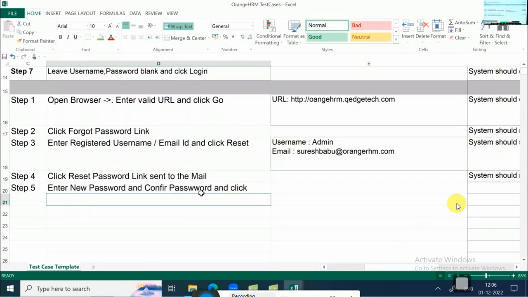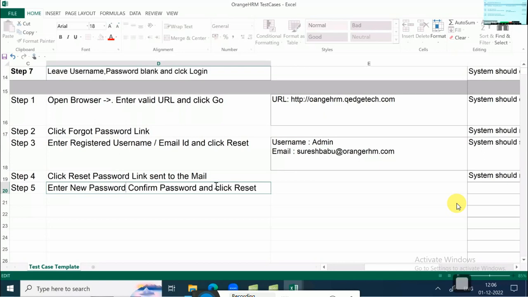Enter new password, confirm password and click reset.